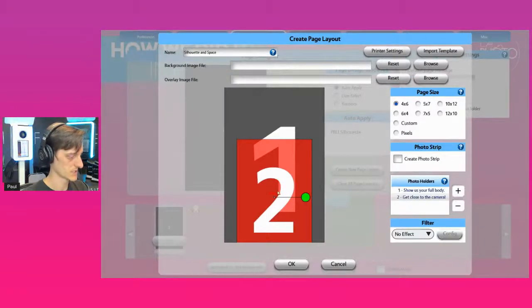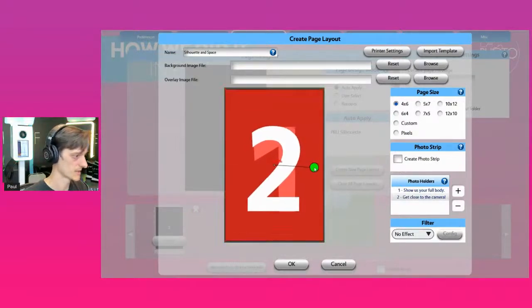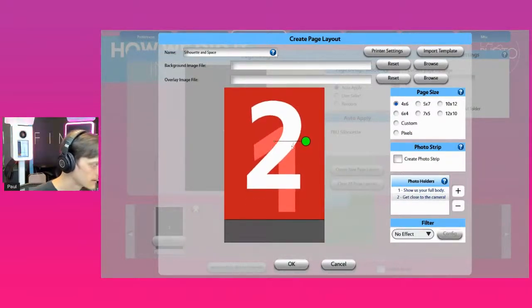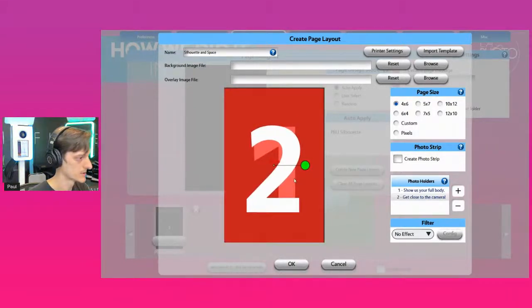And we're just going to resize this one again so it's 100%. Hit that M button if you want, or just drag it and make sure that it's right at 100%. There we go. And now I'm just going to play with the arrow keys on my keyboard until I get it right where I want it.